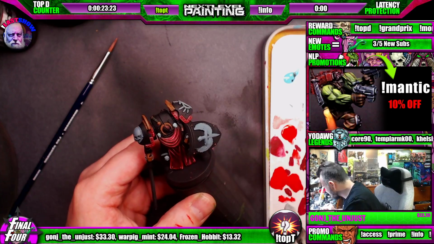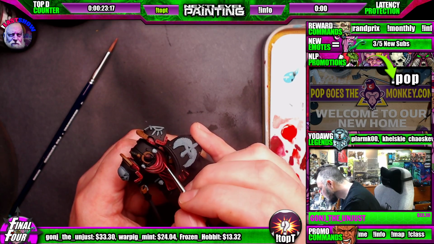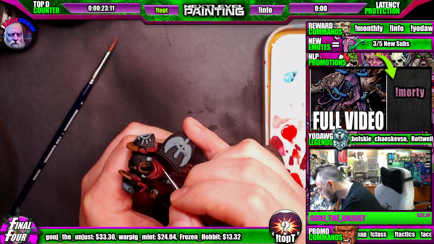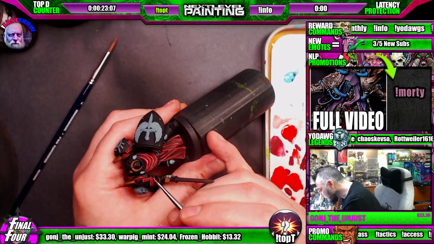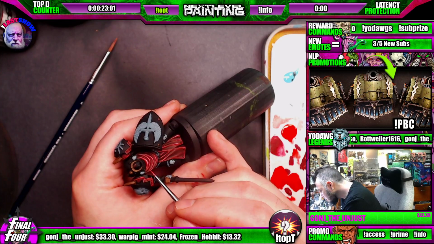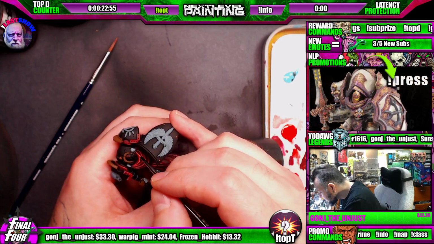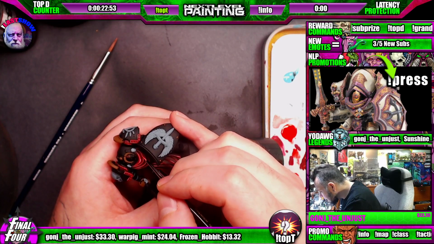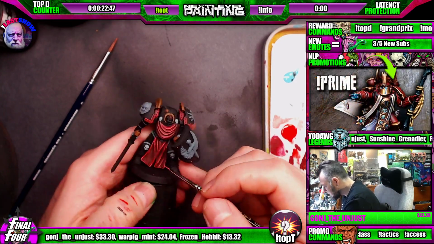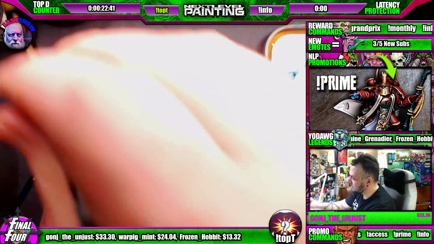I'll do some final inspections, if I gotta reshape any of these lines. Back to some red, just nice and thin. Just kind of walk in the shape of those highlights we created. Smoothing it out just a little bit. Okay, rinse that down.